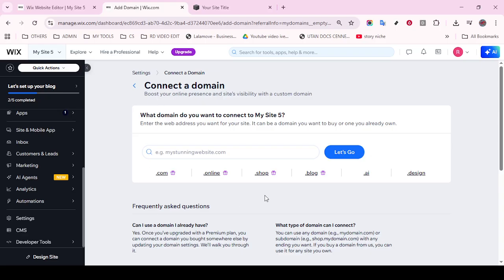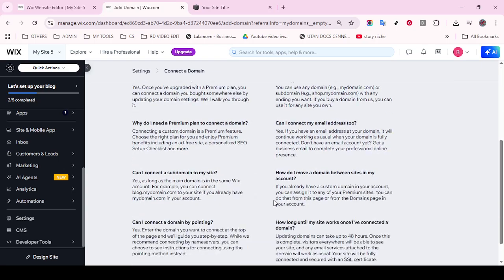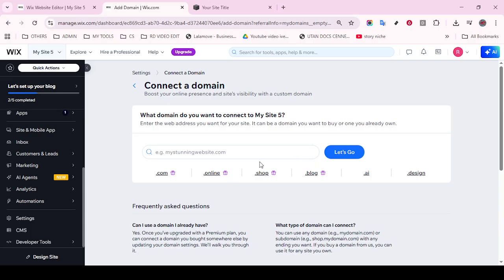Once in Domains, you want to prepare your domain for transfer by unlocking it. Domains are typically locked to prevent unauthorized transfers, so this step is crucial. Look for an option to unlock your domain and proceed by clicking on it. Don't forget to obtain the authorization code, also known as the EPP code, from the same section. This code is essential as it verifies that you have the rights to transfer the domain.